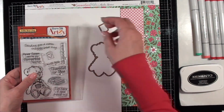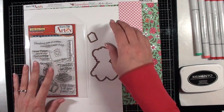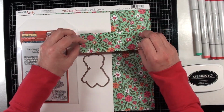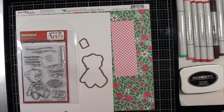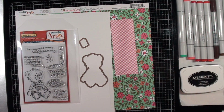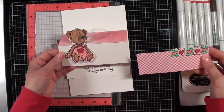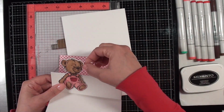I'm going to be using the Teddy Bear Hug stamp and coordinating die set to create a beautiful little Valentine's card. So I'm showing you the pattern paper that I will be using. It's pretty in pink, and I'm going to be using the reverse side with the gingham print on it. And I'll show you how I used a prototype to plan my final project. So this is what I experimented with beforehand.